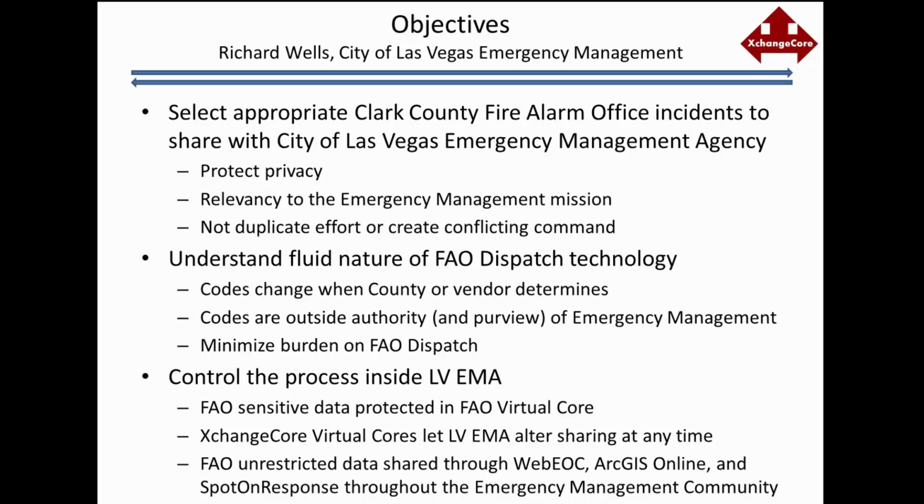So I guess it's important to note that the virtual core allows us in the Office of Emergency Management to determine when that data is shared and with whom. So through this process, we're able to pull out, again, those records of interest and pass them to our emergency management partners through tools like the WebEOC, through ArcGIS Online, tools like SpotOnResponse, et cetera. So those are our objectives in going to the virtual core.